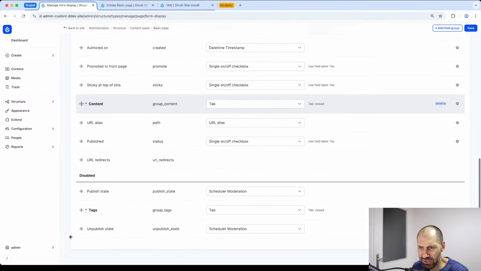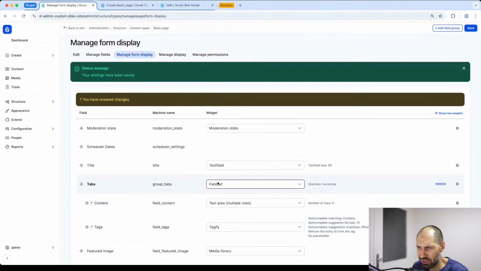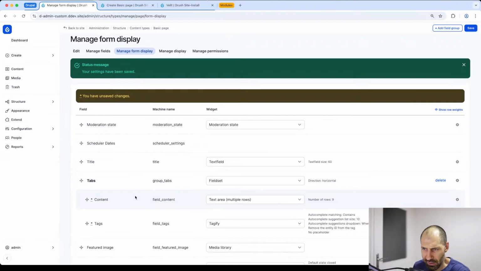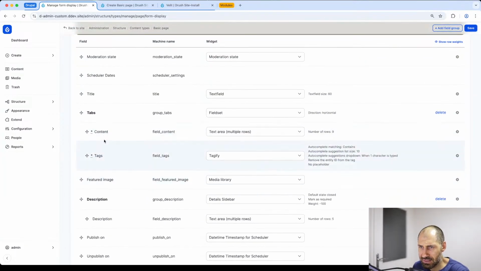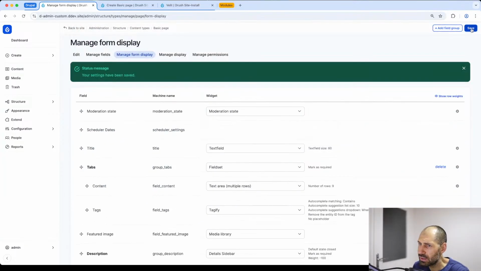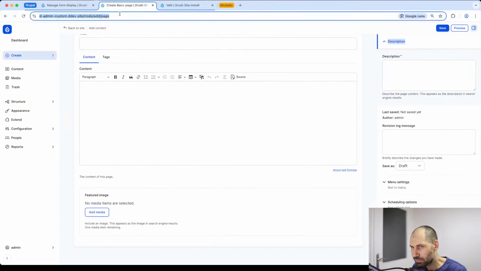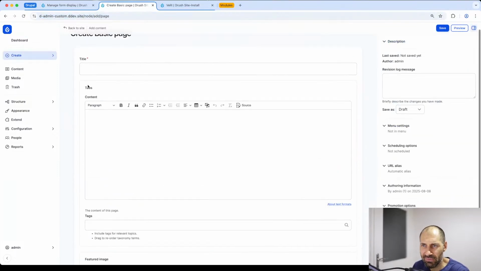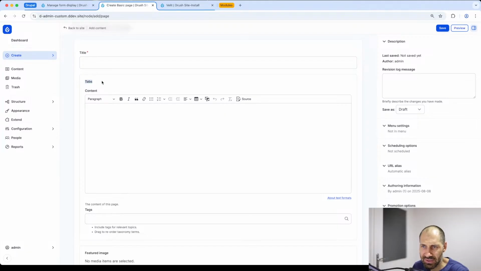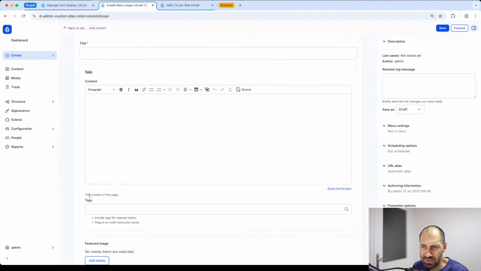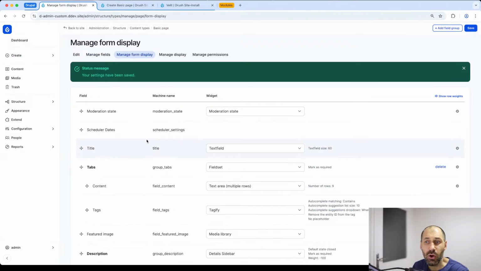So you can change them. So this tabs one, we change it to a field set, and then we added in tags and content to it. Let's click on save. And you do have now these tabs, and then you have the fields just grouped inside it.